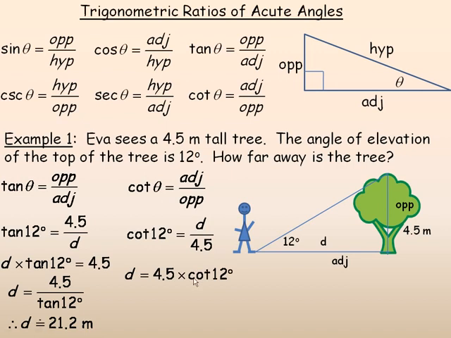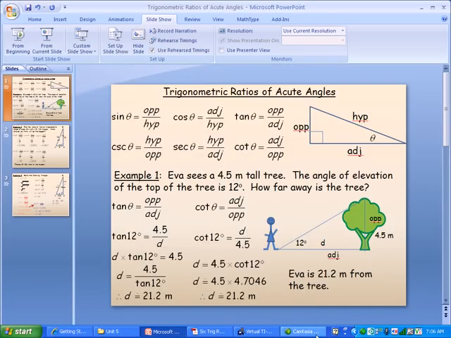So all we have to do is find the cotan of 12 and multiply it by 4.5, as opposed to taking 4.5 and dividing by the tan of 12. You see, before people had scientific calculators, this is a more difficult calculation, because you're actually dividing by a decimal. The tan of 12 degrees is a decimal. It's easier to multiply a number by a decimal than it is to divide by a decimal. So in my calculator, this is what I would do to find it.